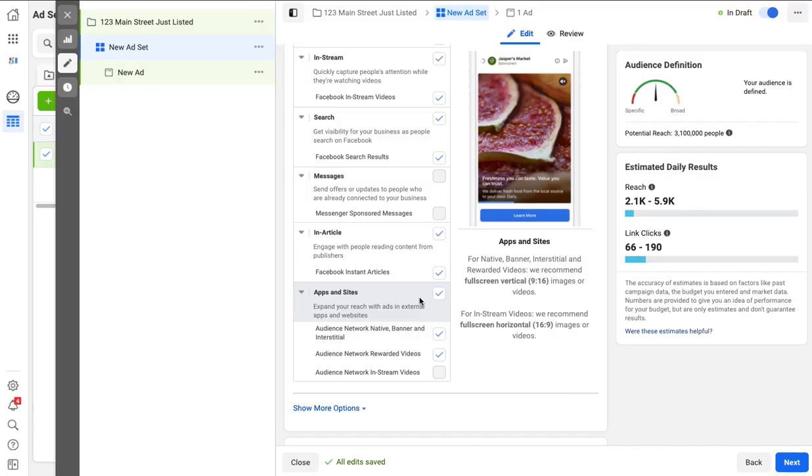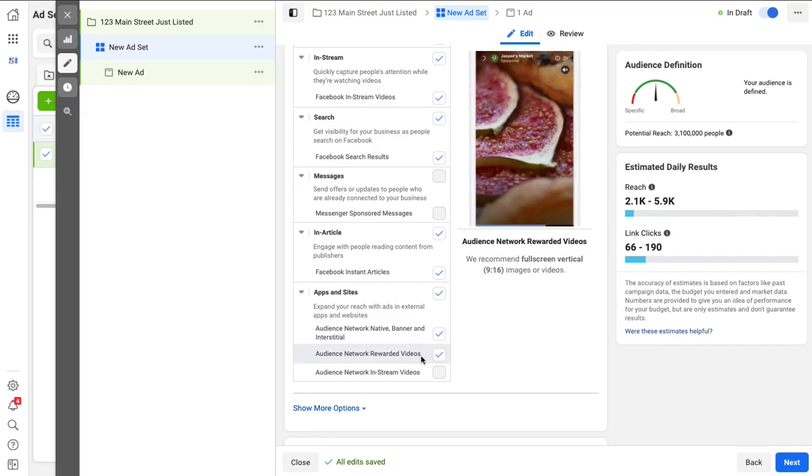The last section, apps and sites, is what's known as the Facebook Audience Network. So basically, if you're playing a game like Candy Crush and you see ads in it, this is where they're being fed. So the app would take a percentage of the revenue generated from these ads, and then Facebook just gets an additional place to post their ads. Retargeting, these are normally pretty good. As a cold audience, we're not a big fan of these. The only exception is sometimes rewarded videos are decent.